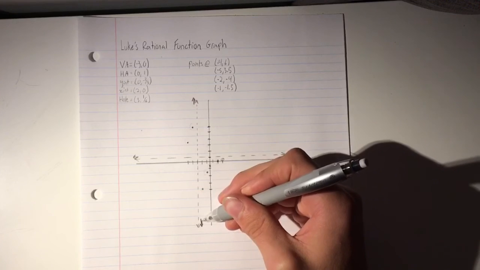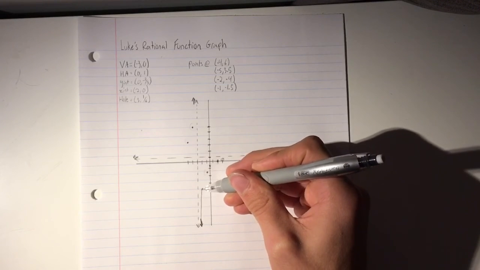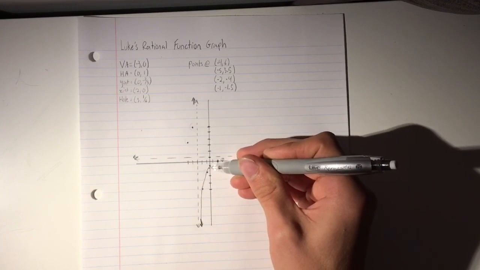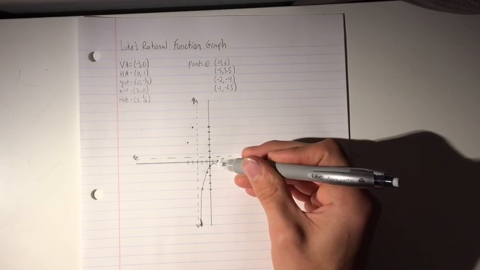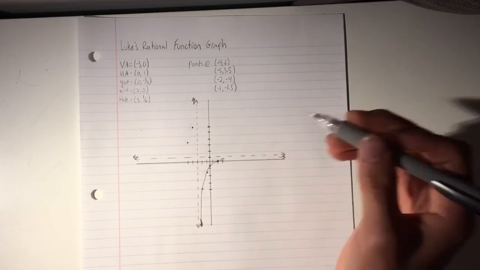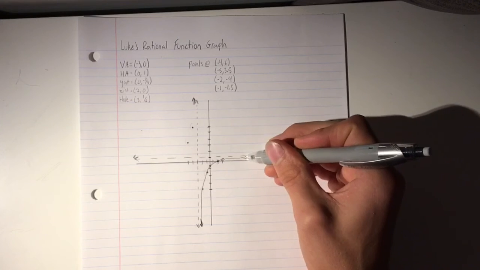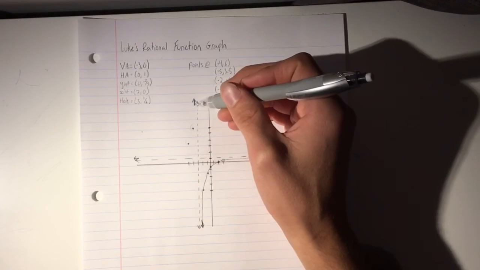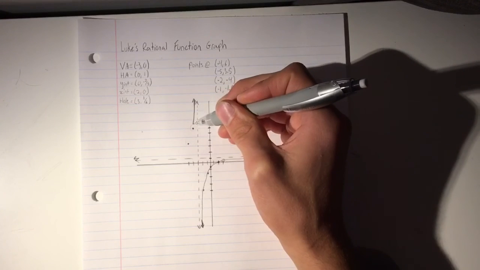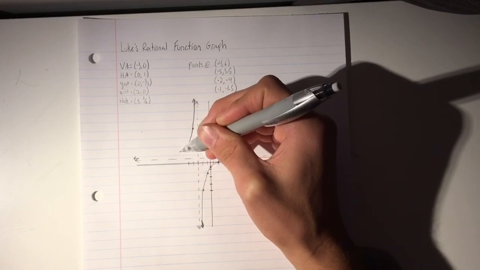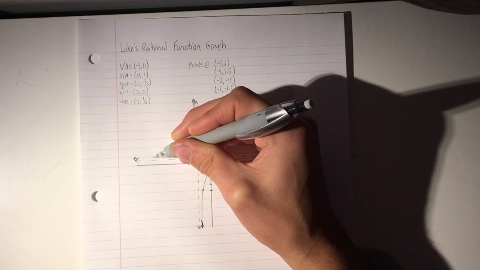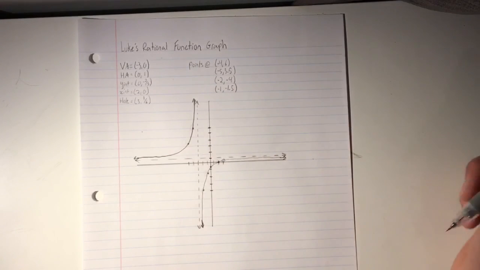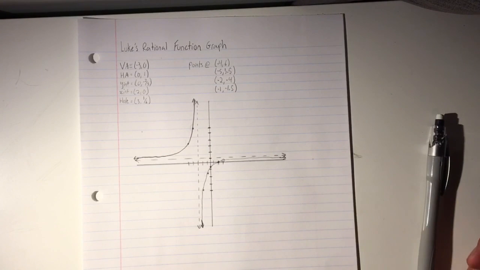So now it's just a matter of connecting through our points and sketching our graph. Going through here, we come through our points, cross the y-axis and the x-axis, go to the hole, stop, and then continue on the other side all the way through. And then over here, we start up here, come through this point, down, right to the end. And there you have it. That is our sketched rational function.